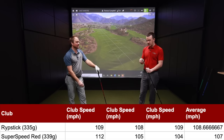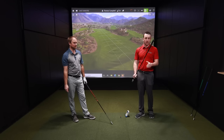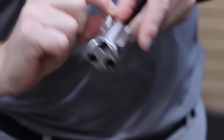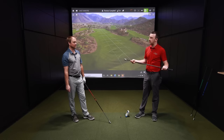And with this, so we've got right now two of the 30 gram weights near the top. There's another slot for another weight to add in there. And then you can also add the counterbalance weight on the top of the club here. So there are a bunch of different ways you can go to add weight, take weight out of the Rypstick. So that's a nice advantage to this one as well.